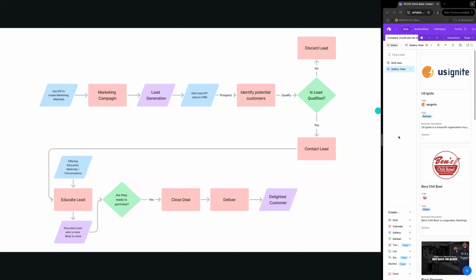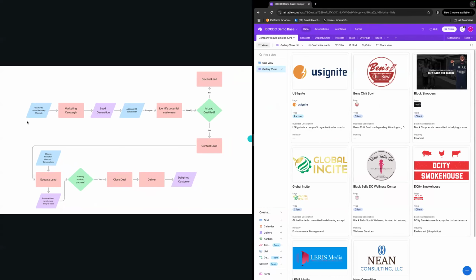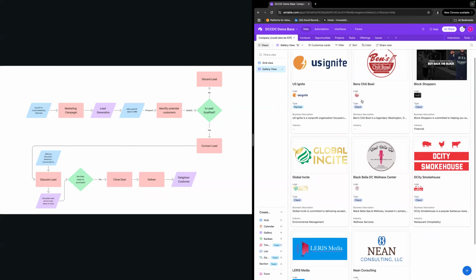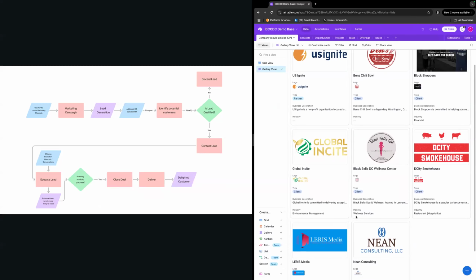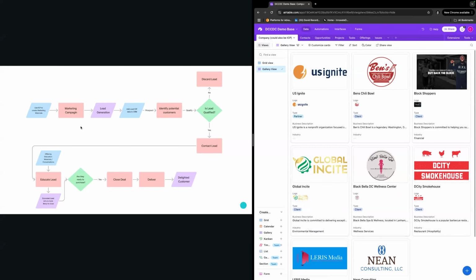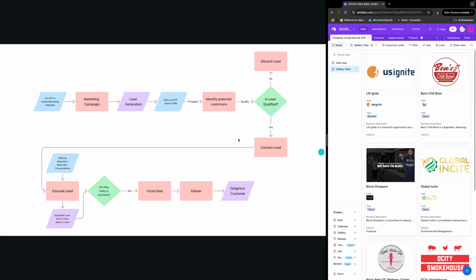Everything that we built earlier, that we walked through, the ICP and the marketing campaign, I put this together to help you understand what one of these workflow documents might look like. And I used this to create this Airtable. You may see your business in here. I tried to enter in some examples, but really quickly, I just want to walk through this.